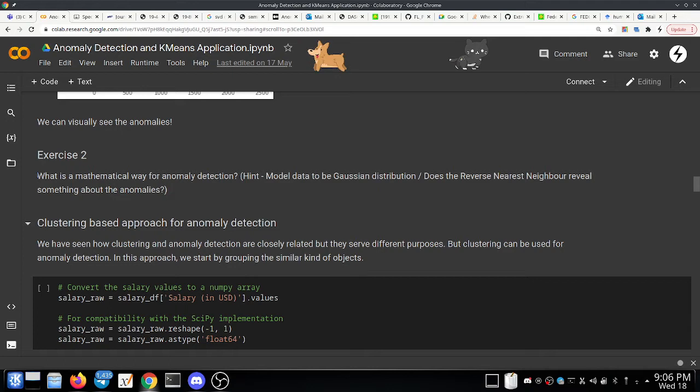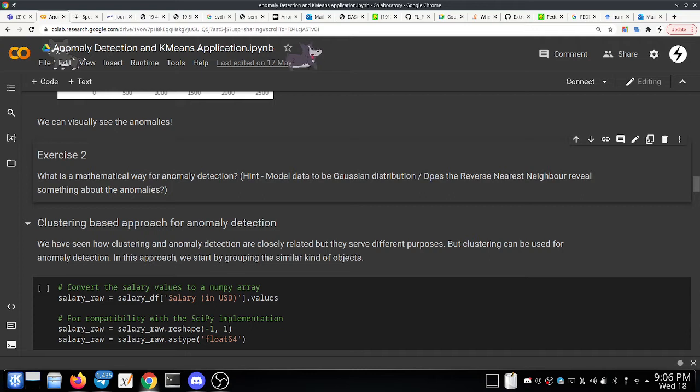So there could be a more mathematical way. So I think these have been covered in class. Mainly one is basically seeing how far the data is from the mean, and how much the variance validates the data being this far away.